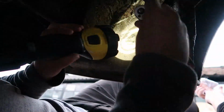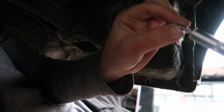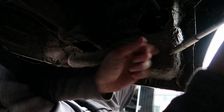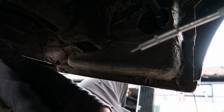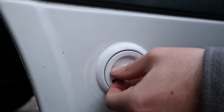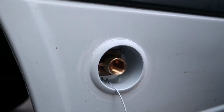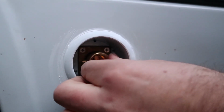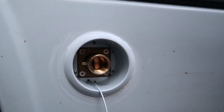Here's a pro tip I've just learnt. I put a little bit of Sikaflex on the head of the bolt and then put it onto the socket as I'm having to drill slightly downhill, so it stops the screw from falling off the socket. We still have to tidy up the Sikaflex, but as you can see, turn it, pops out, you can attach your nozzle, and it's all in there, it's all very secure.